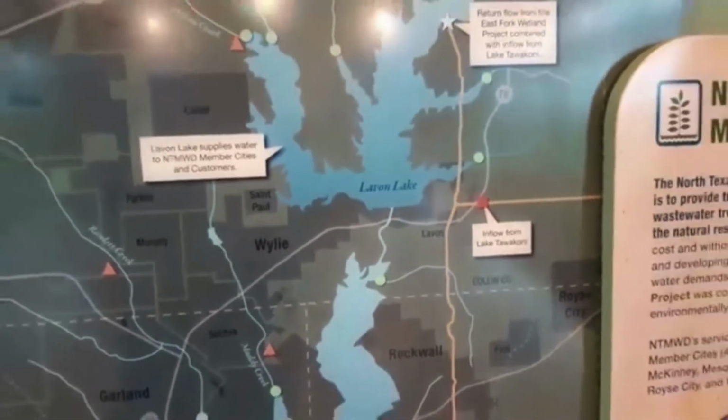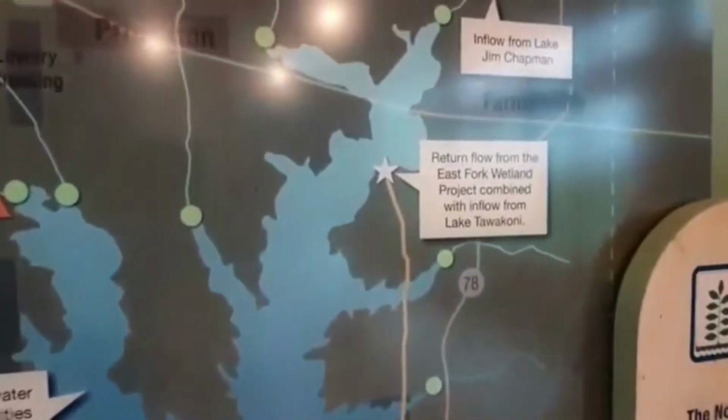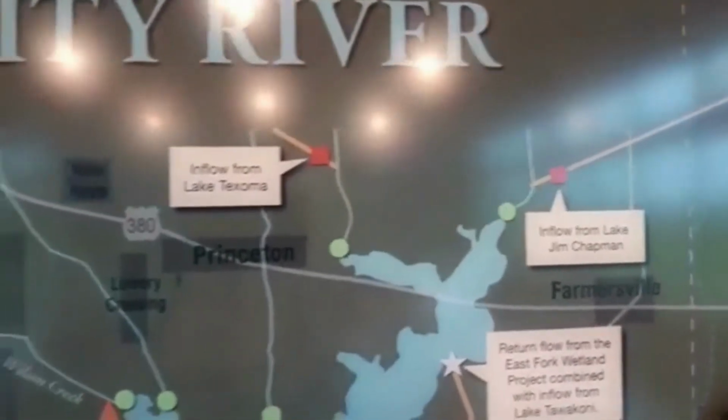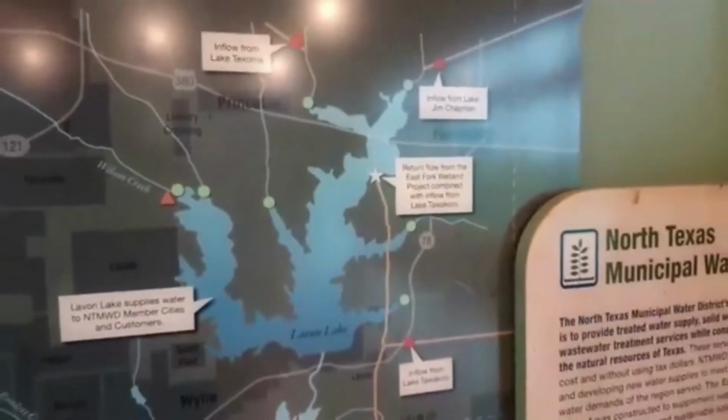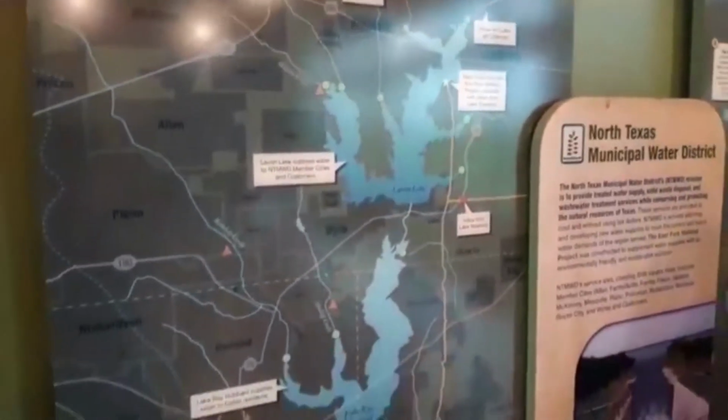Now, in the state of Texas, this is a pop quiz. We're going to see how many of you are awake and ready to answer a good question. How many natural lakes do we have in the state of Texas? I want to see if anybody responds real quick. I hope someone said that the answer was 1, because we only have 1 natural lake in the entire state of Texas. It's Caddo Lake.